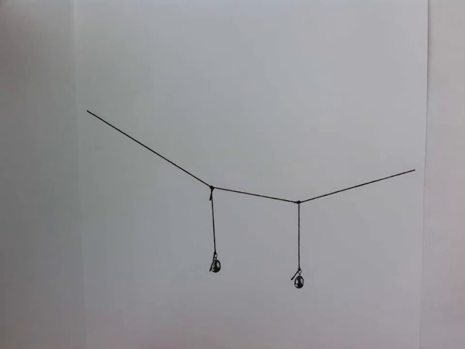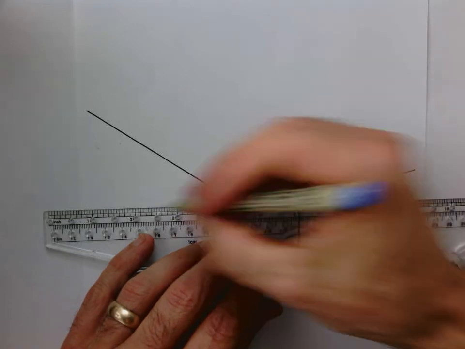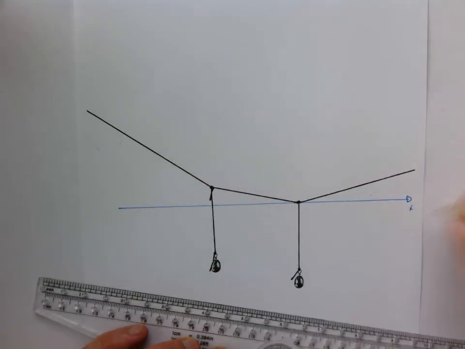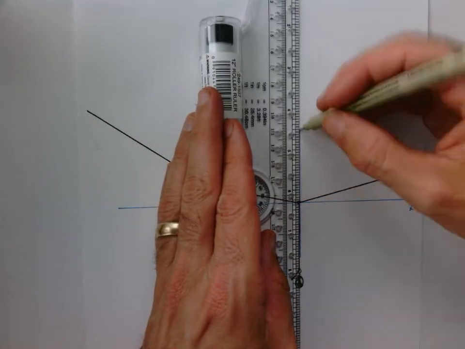So let me start by drawing our coordinate axis. I'm going to take my rolly ruler here and just line it up to get it straight. So we'll have an x-axis here. I'll just put the y-axis to be aligned with this guy here.